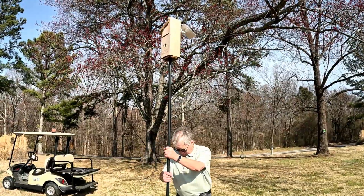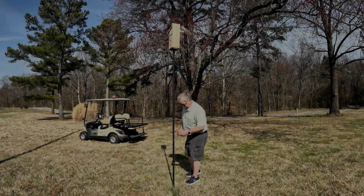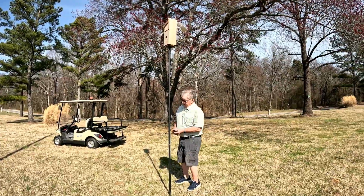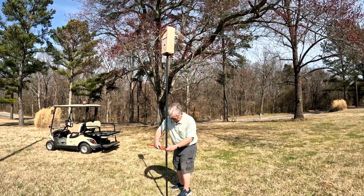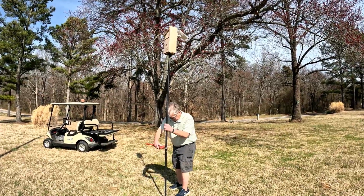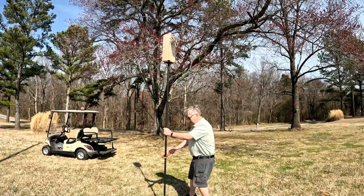I have to get a pipe wrench and tighten all this up. Let me get a pipe wrench. We'll tighten all this up and get it straightened up. All right, we're going to take this pipe wrench and see if we can turn it around to where the front of the house generally needs to be facing the east. That's not a necessary thing, but it works better if the front of the house is facing the east. Let me see if I can get a hold of this. So we turn it just a little bit this way, if we can come on around just a little bit.